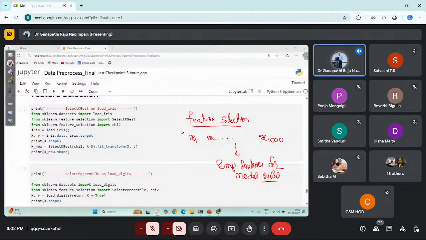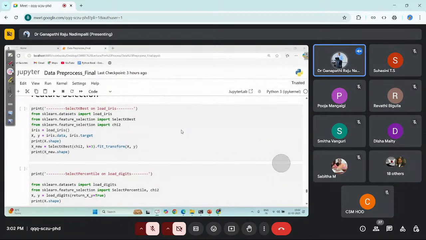Now, one of the best functions I have seen is called SelectKBest. SelectKBest is a function from scikit-learn feature_selection, which always takes chi-square as an argument. What is chi-square here?